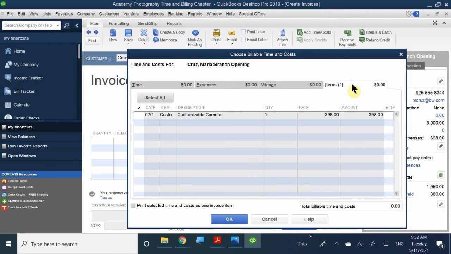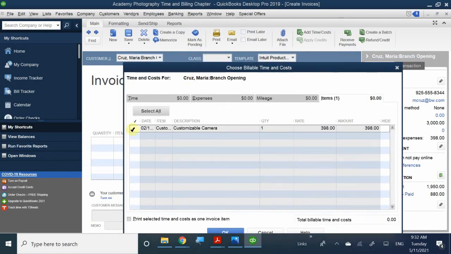All right, so there you go. I'm here at the item section. And now the question is, I'm going to go ahead and click on this. Now notice this. There is no markup window. Okay, so therefore I have to calculate this on my own. So once I said that, okay, well, Miss Maria Cruz, she owes me for this one camera for $398.